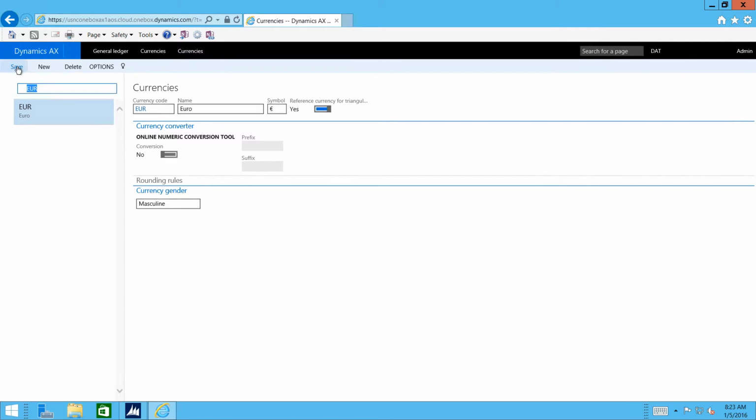So I'm going to select Edit to make some changes here, and I'm going to change my euro to say this is a conversion currency. Now for example, where this may be beneficial is if I'm running my trial balance and I want to view this in a different currency other than my USD, now that I have euro set up as my conversion currency, I can now run that trial balance in the euro currency.